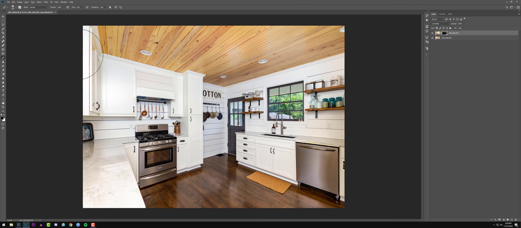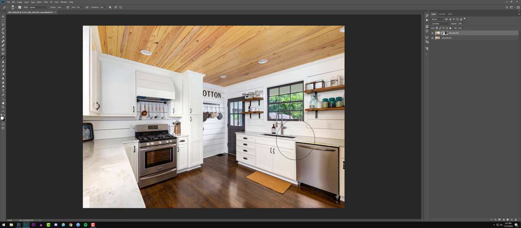So I want to paint black right here because I don't want those highlights to show up that much. I'm going to paint white right here. I'm going to bring some highlight back on there. Bring some darkness there. Yeah, that's a little bit too much right there. Paint white down here. I want that floor to be nice and highlighted. Yeah, that looks pretty good. And I think that's a pretty good basic blend.